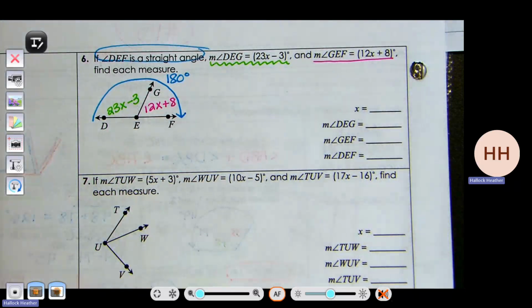So try to write your equation, try to solve it. I'm going to freeze my screen. So you should try your own problem. Don't wait for me because I'm not going to leave it up here for long. So write your equation. You're doing the green plus the pink equals 180. Oh, no, not yet. Just start on the homework.